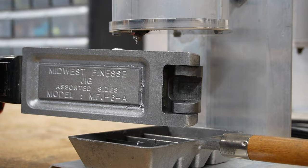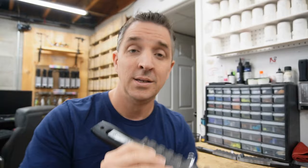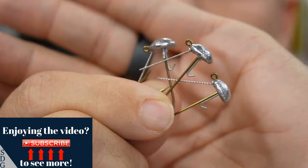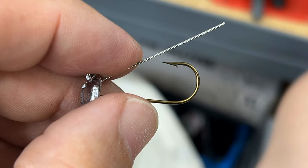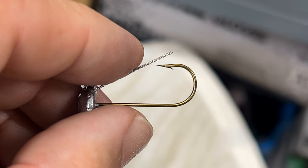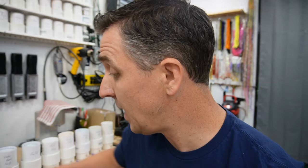This is not a weedless mold - it was actually modified by somebody else. I bought it from a fellow bait making buddy. I like the thicker wire keepers - obviously a little too long so I'll trim it down afterwards. We're going to pour six of these and six of the others. The Midwest came out nicely - we'll trim that off. I ended up pouring seven Ned heads because I forgot the wire keeper on one. The keeper comes out quite a bit longer when you first pour it, so I push it down and cut it off right in the bend just beyond the bar.